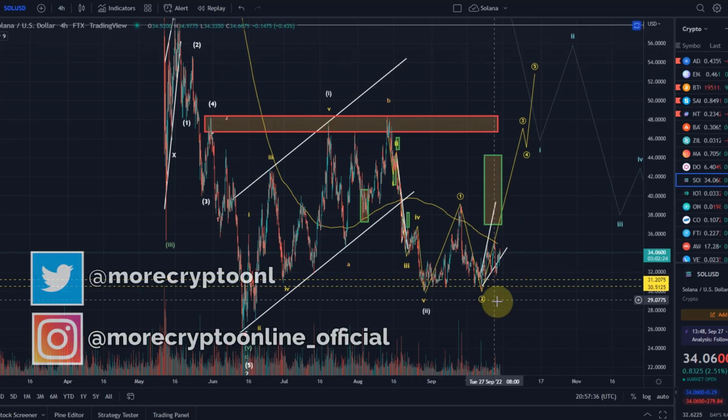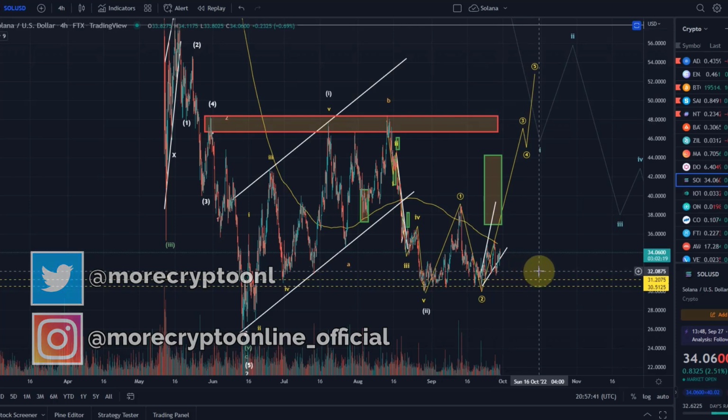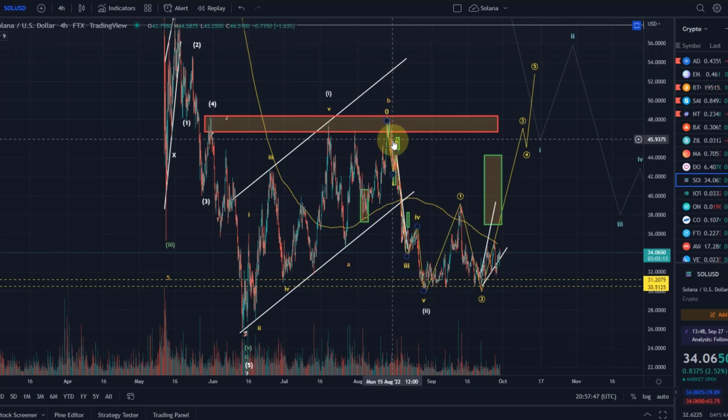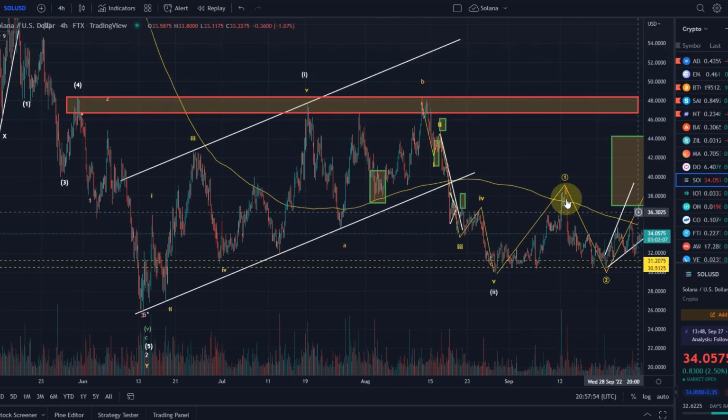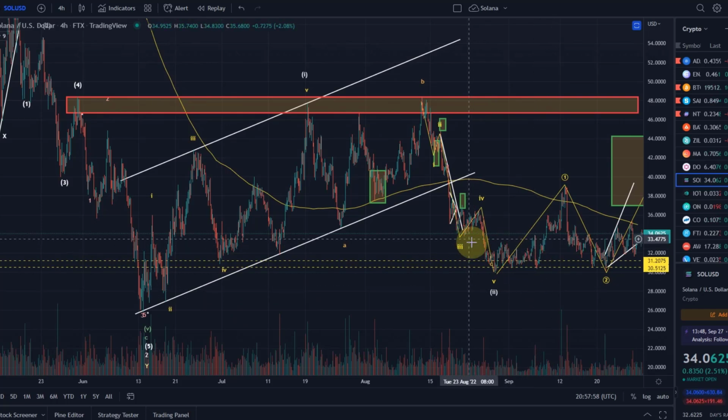I played around with the chart a little bit. I made a few little tweaks, which I think now fit better into the proportion of how this move down that started at around $48 to $29 looks. It looks better now. So if you remember from the last video, I've made just a few little changes, nothing major, but I'll take you through that.